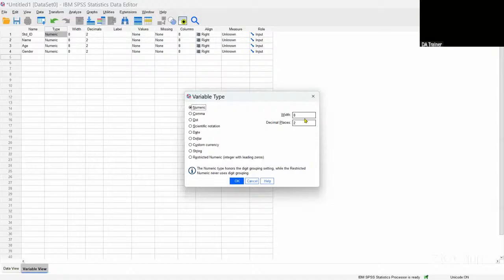So let's assume I want to go with numeric for student ID. And then the width of student ID. Let's also assume I want to go with natural numbers like 1, 2, 3, 4, 5, 6, 7, etc. So the width for those natural numbers should be just 2.